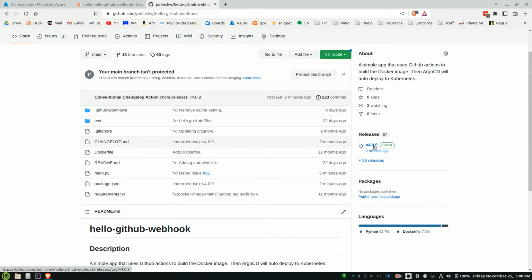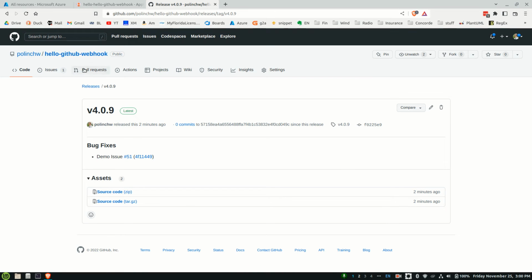And notice here that there's a new release, so the workflow has automatically produced the change log. That change log is going to reference the build number that was worked on, and then any commits. As long as you follow that SemVer pattern, I'll probably put a link in the video to show you how to do that. If you follow that commit pattern of fix, feature, and breaking change, and then your comment, your comment doesn't have to include the issue number, but I think it's a good practice to do that.